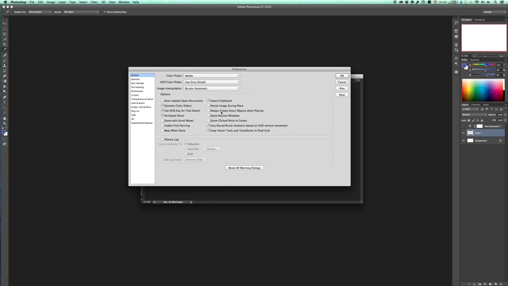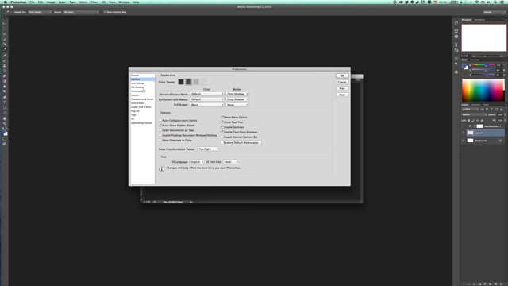I disable these two here, resize image during place, because I pull in a lot of reference, and when I drop it directly on my image, it usually tries to make a smart object out of it. A smart object is not that it copies directly the image in there, but it creates kind of a link to the original image, and I don't really want that. Resize image during place, I just want the original size of the image, so it doesn't do any funky resizing.